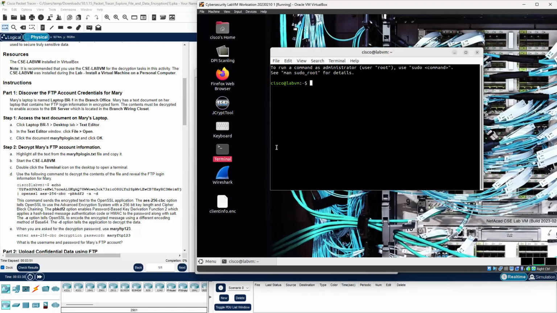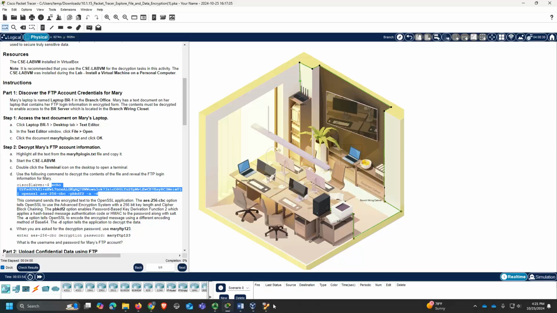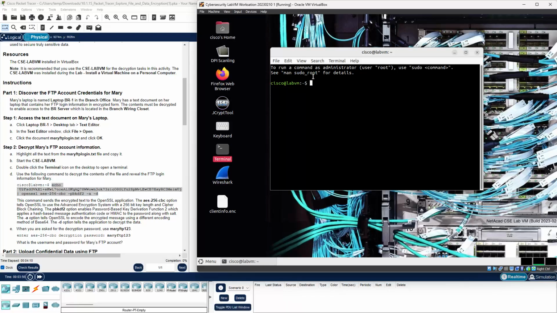Now here's where we would type in this command. Linux commands are very case sensitive and space sensitive. I find for the purposes of packet tracer, it's easier just to copy those. And we're going to paste them in here.